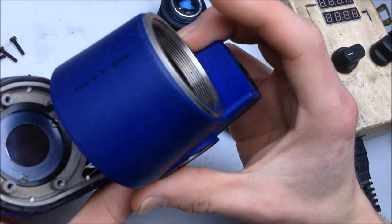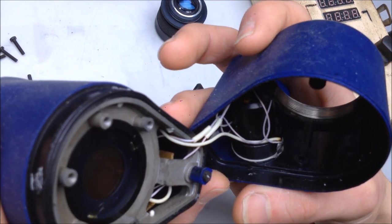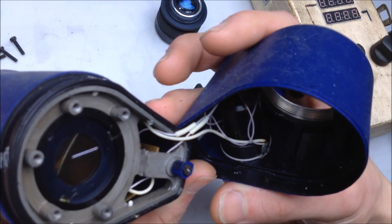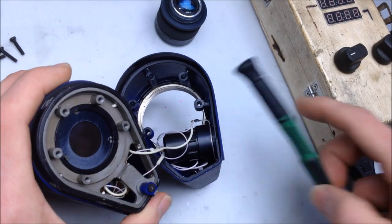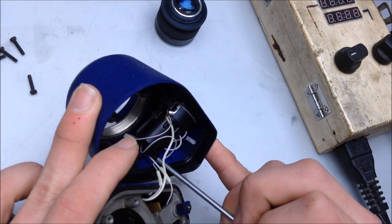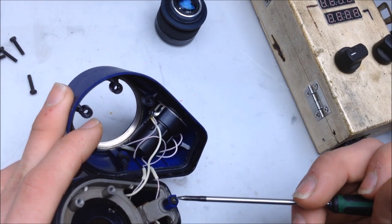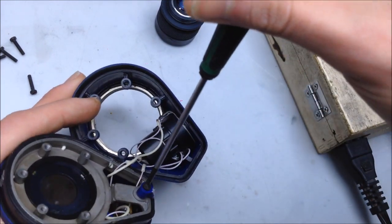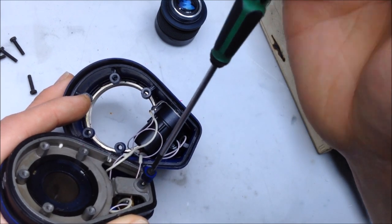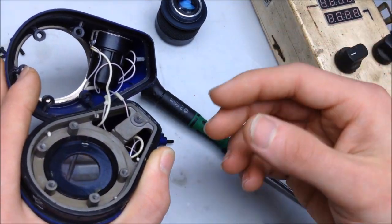What wires do we have? Looks like for the IR illuminator and a common ground for that. Right. So, here's a common ground point right there, and there's positive, and then the positive going to the IR LED in there. Nice. Well, that's cracked. Don't think I did that, though. Maybe I did. I don't feel remorse for it. How was I supposed to get to that? How did that even get put in?